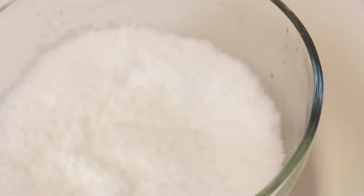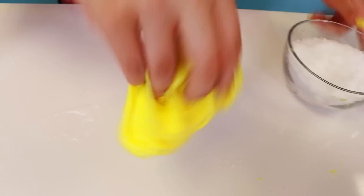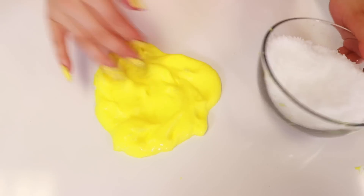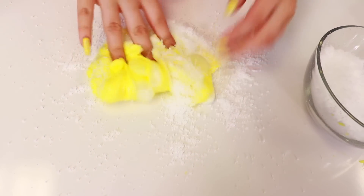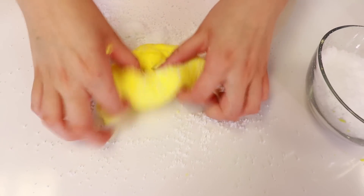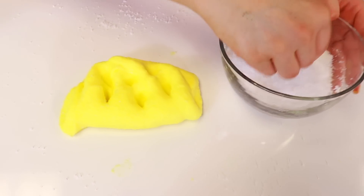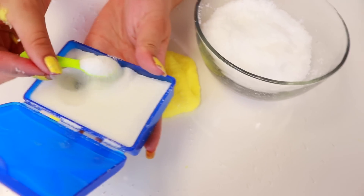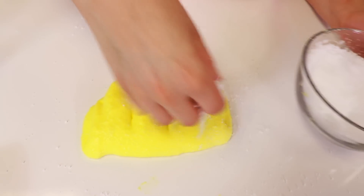Look at how amazing that is. Now we're gonna go ahead and start putting the snow inside the slime. I think this slime needs a little bit more activator though. The key to this — I thought it was to kind of over-activate it, but I think actually the key is to over-snow it. Try not to over-water the snow; I think I might have over-watered mine. If you do, just go ahead and add a little bit more of the powder to the snow, mix it in, and it should soak in.